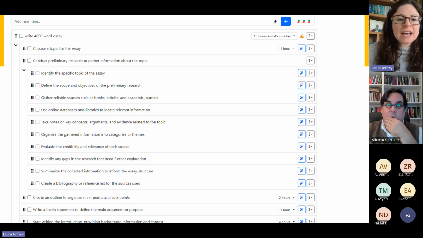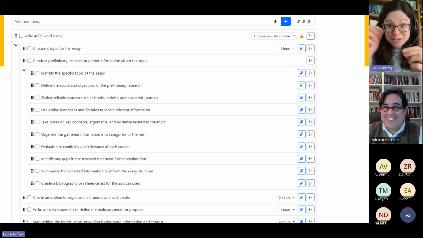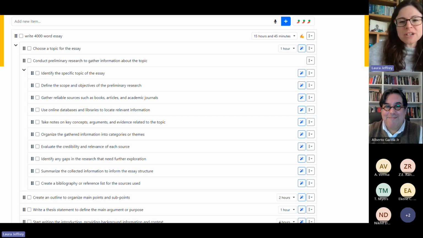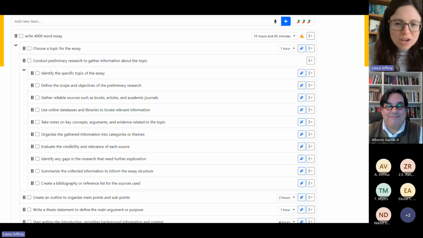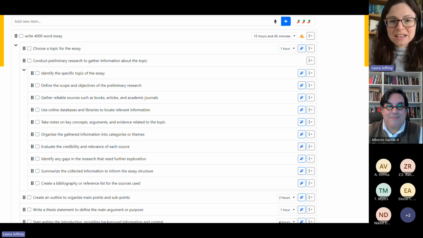The URL's there, and it breaks tasks down for you. So you can decide how much you want something breaking down. If it's really spicy, which is how it describes it, it means you want it really, really granular. If you just want a couple of hints to set you in the right direction, you might make it less spicy. And this example here is, write a 4,000-word essay, and look at all the tasks that it's put in place there that you would need to do to write that essay. You can then even break down those single tasks. So we broke down the conduct preliminary research, and again, it's given us another 10 things.